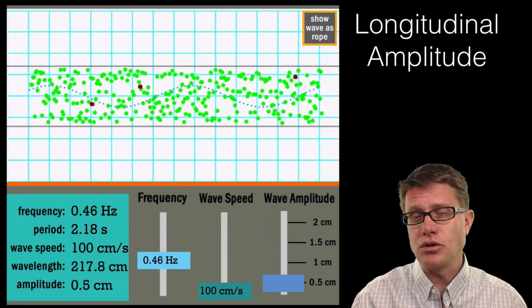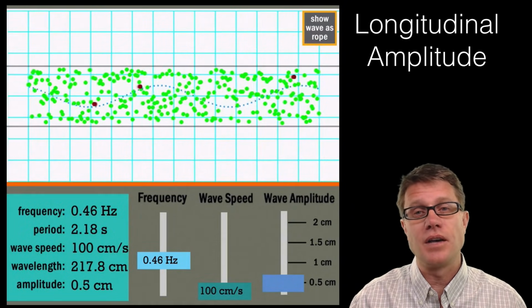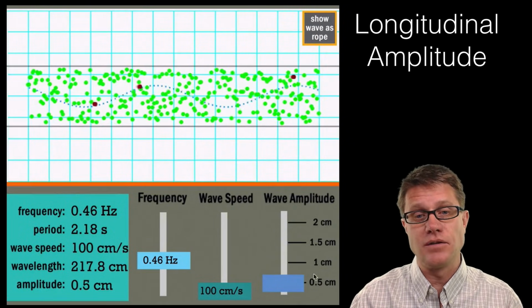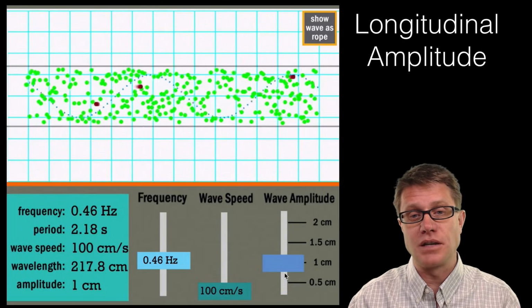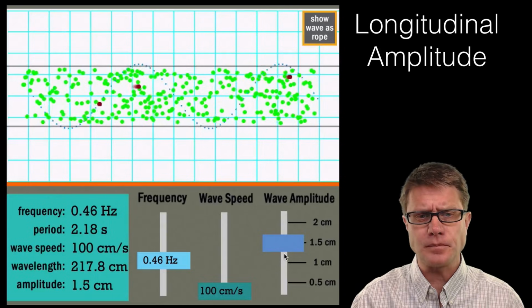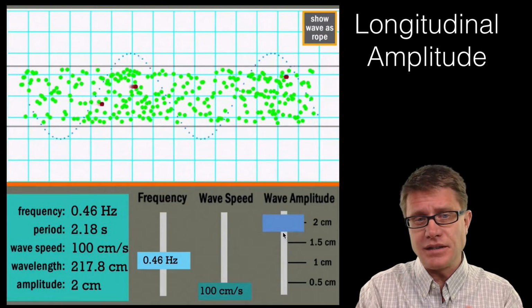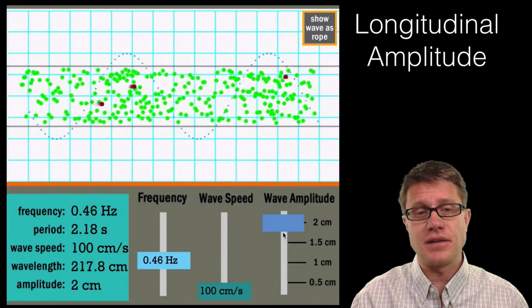Now, if we're looking at a longitudinal wave, like a sound wave, it's a little bit different. In a longitudinal wave, the oscillations are in the direction that the wave is moving. So the dotted line just represents the direction. But you can see as I increase the amplitude, what's happening? Well, we can see the wave more now. So we're getting more density where that wave peaks out.